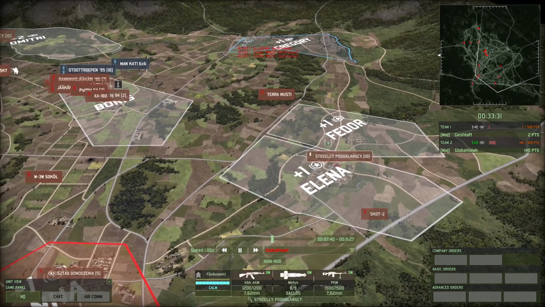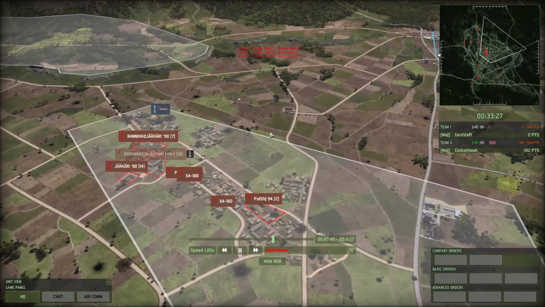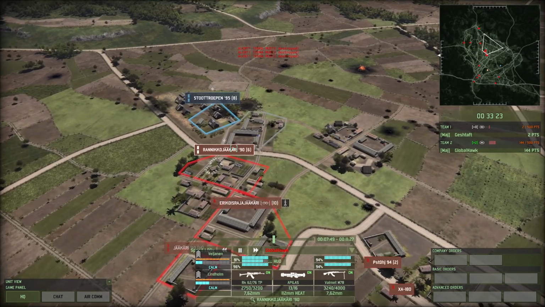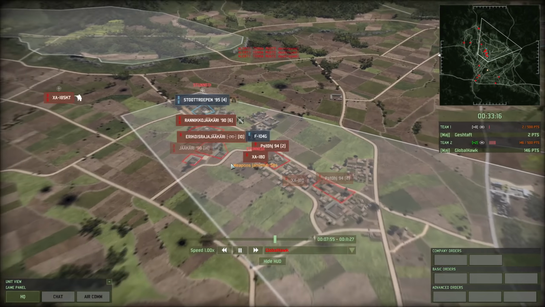Over here, not much happening. There's the Apache escort again, and there goes the last of the Teramustis, so be it. Kill his resupply vehicle. Stoottroepen, very heavily panicked. My calm Rannikko Jakeri, not so panicked. And the Stoottroepen again die pretty quick.